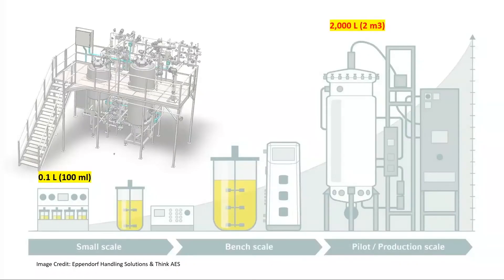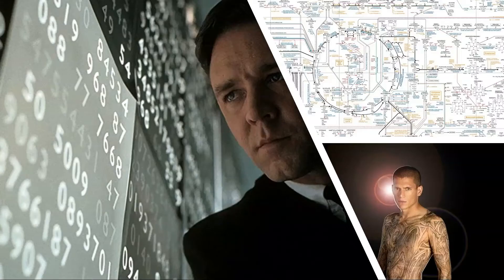With all the data we gather, we scale up — taking it from 100 liters to 1,000 liters. This is a really crucial step that usually takes years. I'm really proud that at SemVita, with the talented team we have, we managed to achieve this in a really short time — going all the way from 100 ml to a 2,000-liter reactor. We are now building this 2,000-liter reactor here in the United States. The picture you see here is the 3D render of this 2,000-liter reactor, and I expect it to be ready by end of Q2 2023.